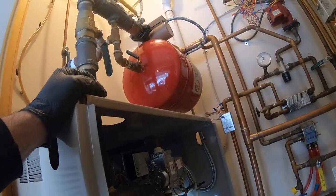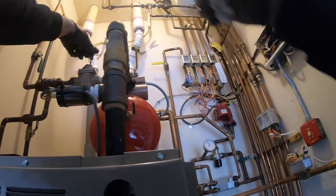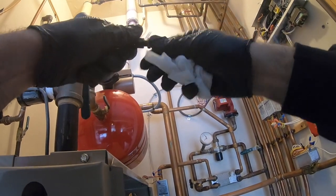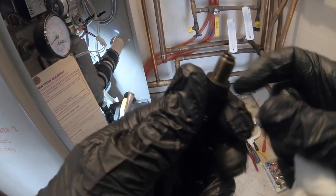Next time I hop up a little, I'll show how to adjust the PRV valve, since my setting is almost at nothing, nil. Can't have it set. Now of course the whole thing comes out. Duck.